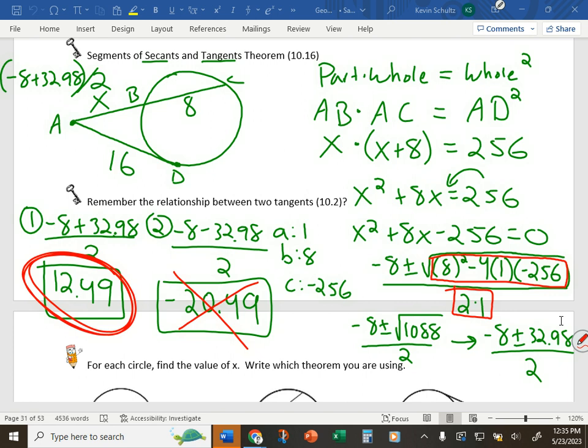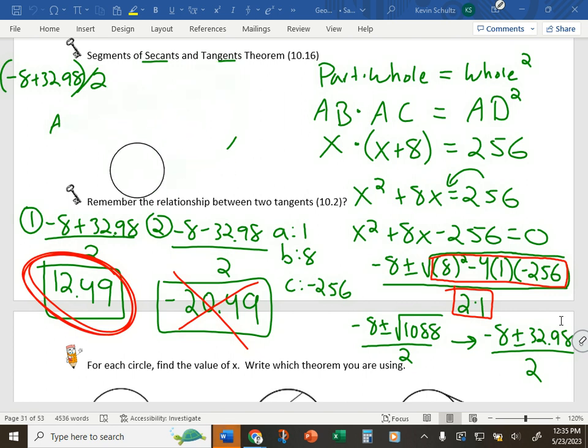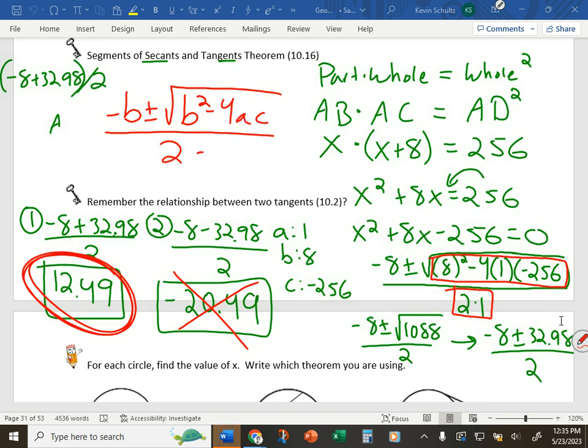Oh, did you write it down earlier? Wait, was that the last one? Remember the relationship between the two? Wait, so are we not doing the last one? Hold up. Thank you. They're really nice questions. Well, there's 20 choices. There's the quadratic formula. If you didn't get it down before, there it is.